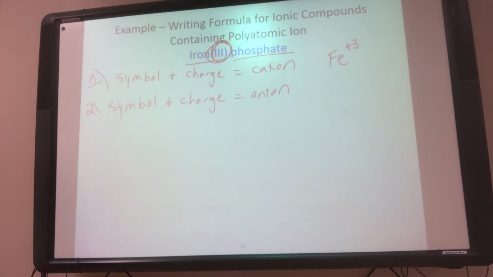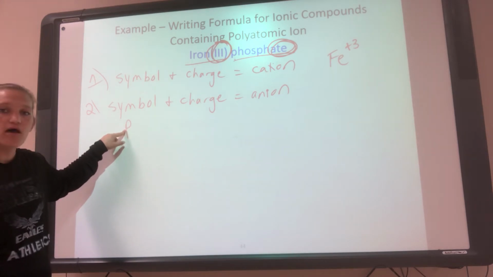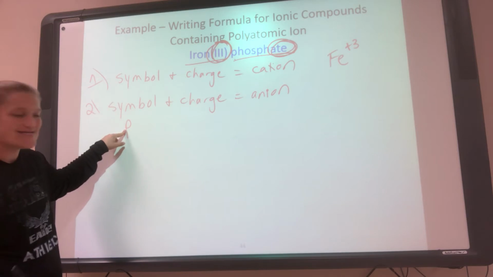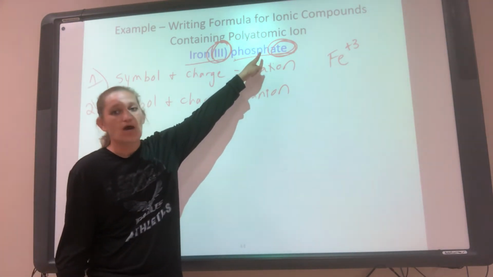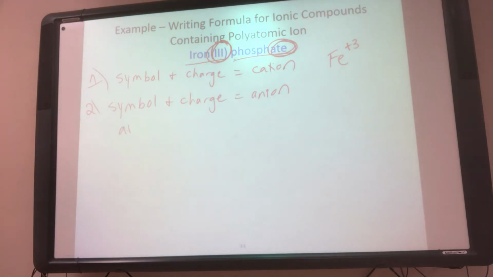Okay? So this says phosphate. It ends in ATE. So this is where we have to really pay attention. This is how I know that this isn't just P, phosphorus. Because remember, if it were just the nonmetal phosphorus, then his anion name would be phosphide, IDE. But if it ends in ate or ite, that's how I know it's a polyatomic. So refresh: if it is ate or ite, that's how I know it's a polyatomic ion. If it's IDE, then I know it's just a non-metal element by itself.